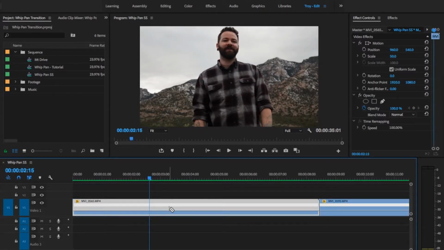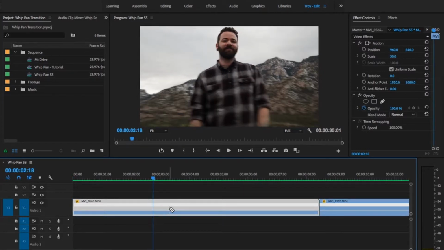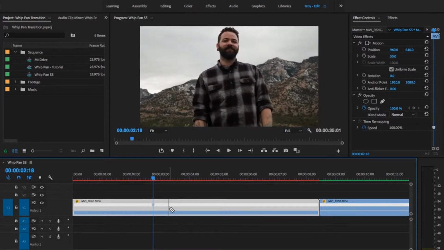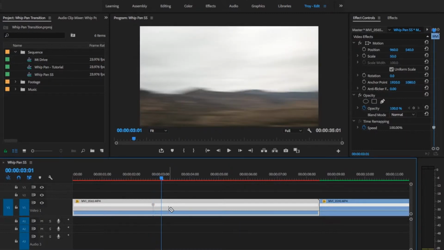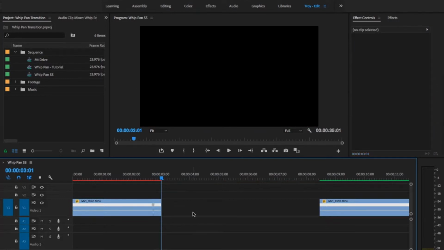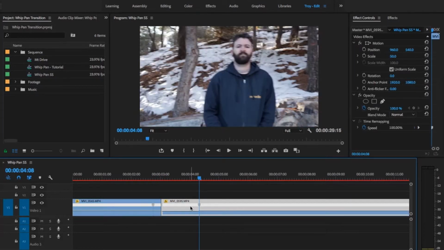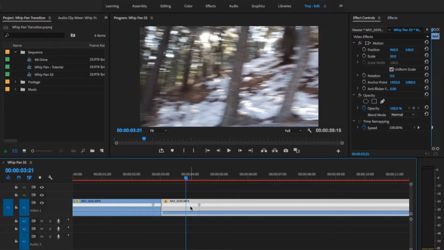Now we're going to find out where we want to start our speed ramp. I like to do this right as the camera starts to move. So I'll hit Shift K to add a keyframe. And then I'm going to move forward a few more frames and then go ahead and cut that. And we're going to do the same thing with the beginning of the next clip. We'll select the keyframe for the second one, then we'll back up just a few frames, and then we'll go ahead and cut that as well.